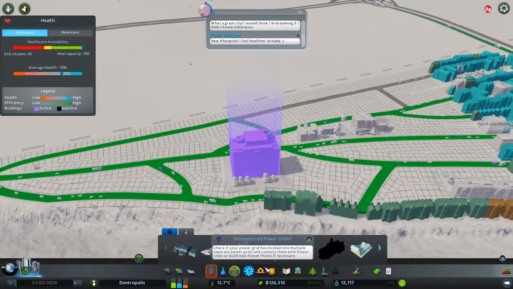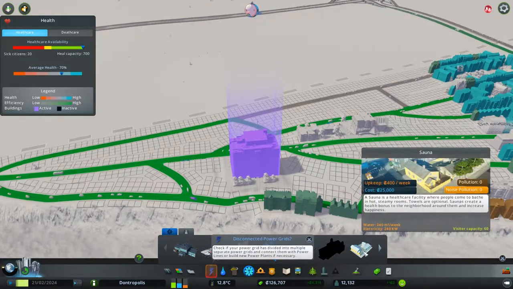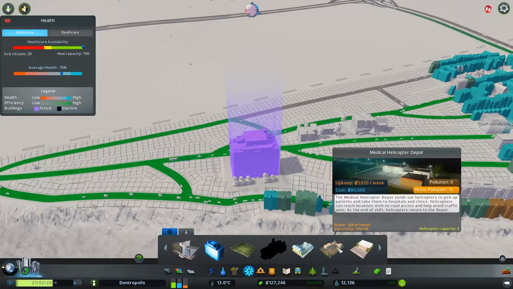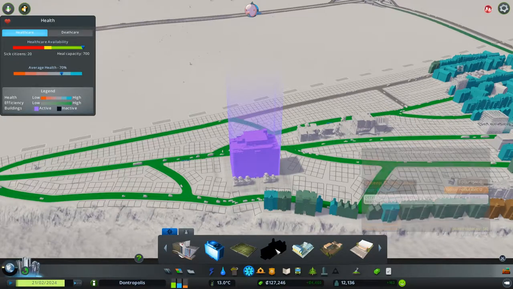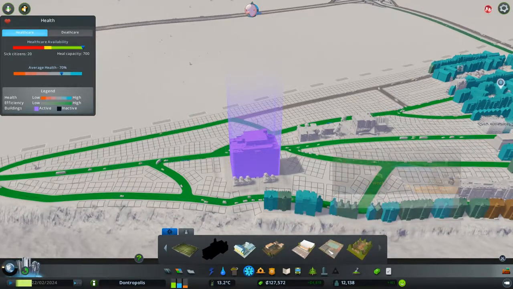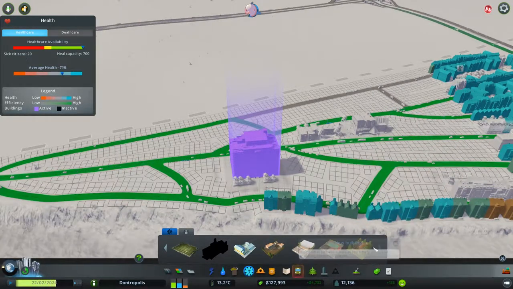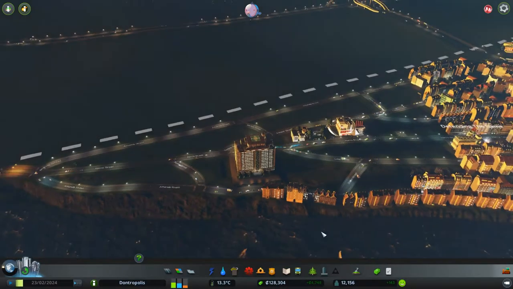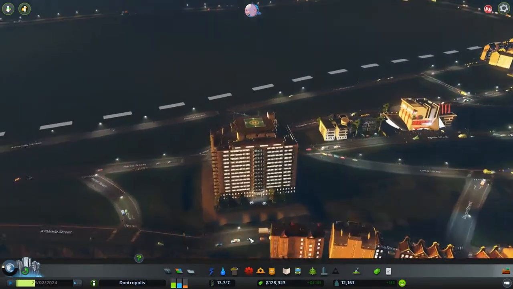And what are you? You're a sauna. I'm not wanting a sauna just now. Medical helicopter depot, sports hall and gymnasium. We don't have a crematorium yet. That's 17,000. We did hit 20,000. Your community pool. You are a yoga garden. All the things that you would expect to be in there are in there.